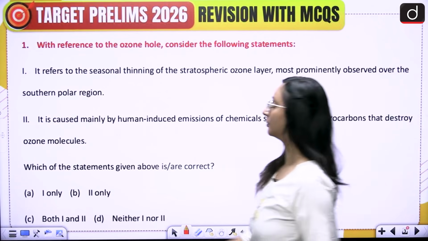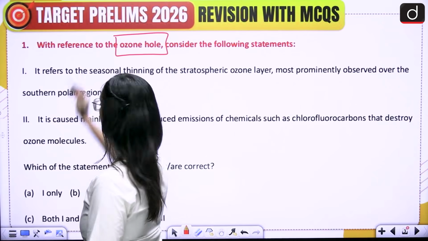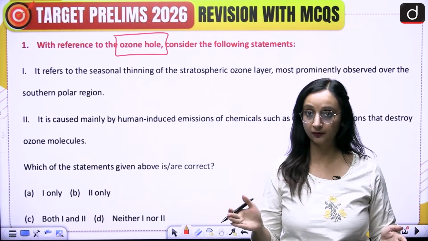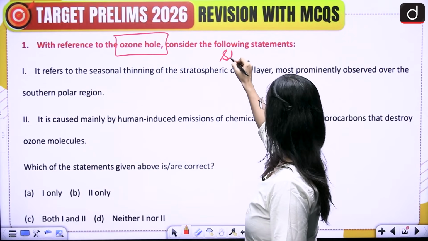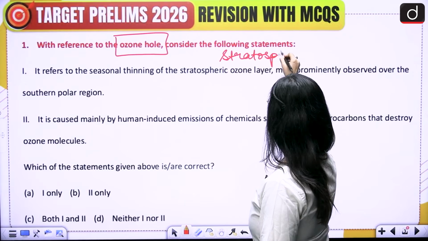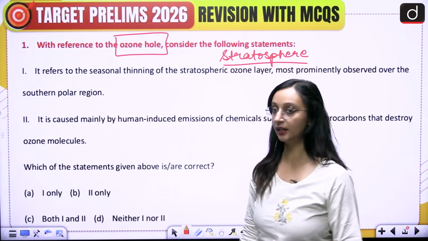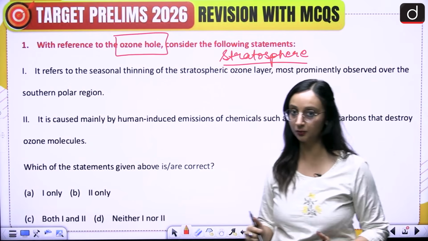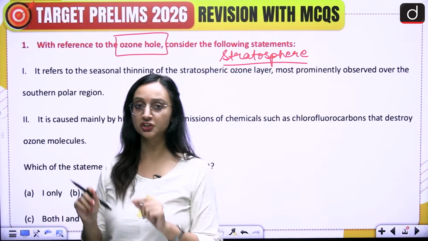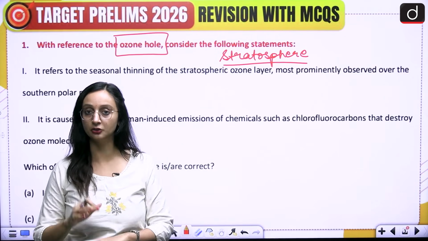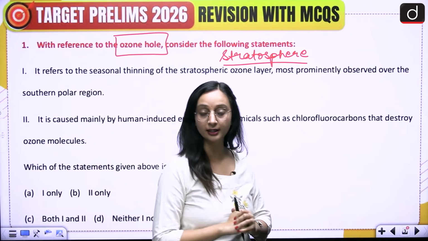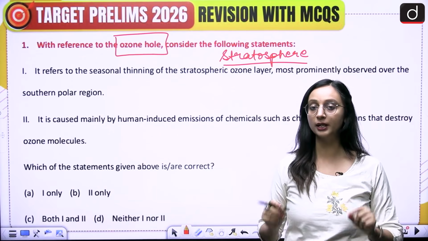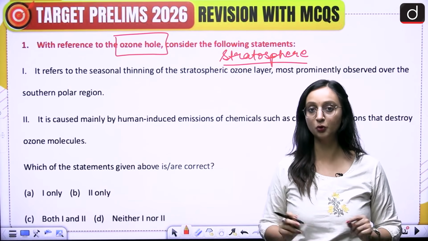Done. So we are talking about the ozone layer and the ozone hole. So what is the ozone layer? Ozone layer is a protective layer that is found in the stratosphere, and it protects us from the harmful UV radiations that come from sunlight. Because if these harmful UV radiations, A and B, reach our skin, then they are going to cause multiple skin disorders and even skin cancer. That is why the presence of the ozone layer is of utmost importance.